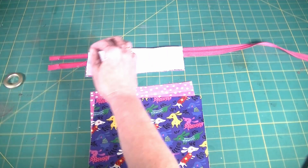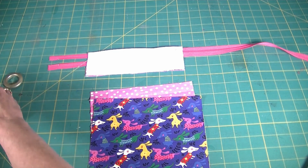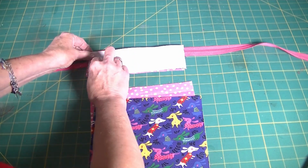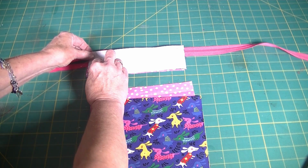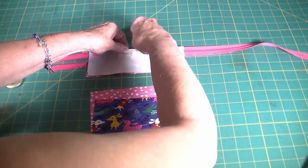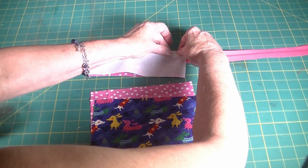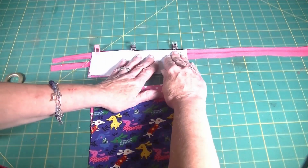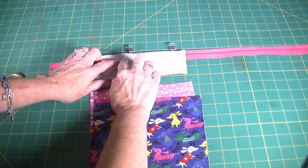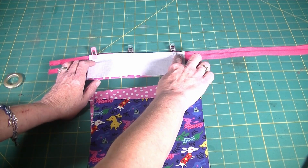So we are going to take some clips and we are going to clip this zipper, making sure that the lining piece, the zipper, and the outer piece are lined up. Just like that. And we are going to head over to the sewing machine and we are going to sew using a zipper foot right along this edge. So let's head over to the sewing machine and do that.